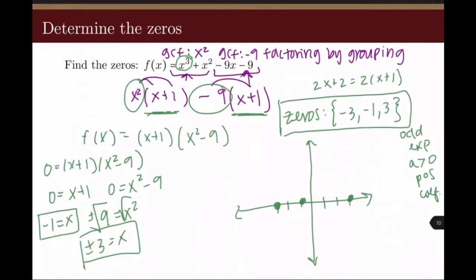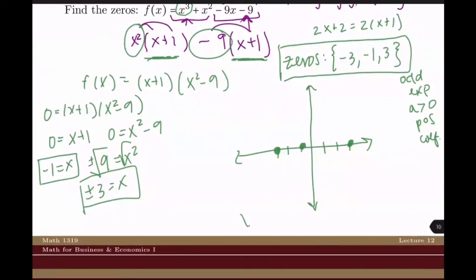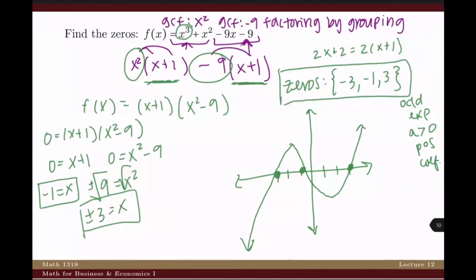So looking here at my graph, I'm going to start down here according to my chart, and then I cross here, cross again at my other 0, and then cross at my third one and end up. And that's how you graph a very large polynomial function without plugging in every single number that you can think of. It's a little trick. Okay, let's keep going.